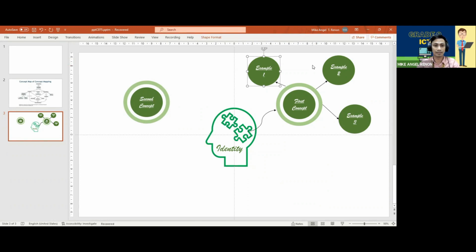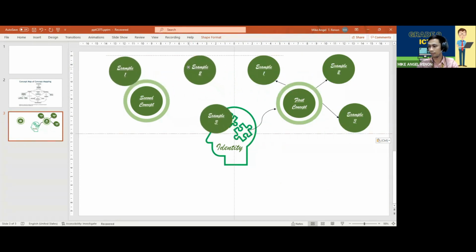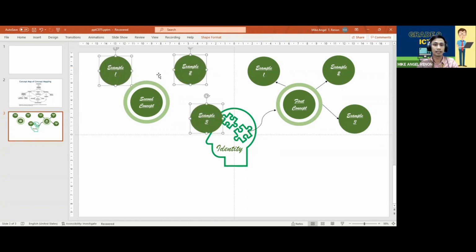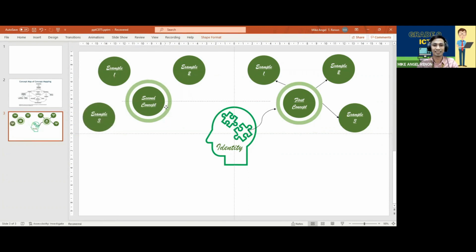And copy the other elements. So you can copy one by one or simultaneously. So Control C, Control V. And when you move it, it'll move simultaneously as well. But it's not in one group. You can still reposition them like that. Okay.